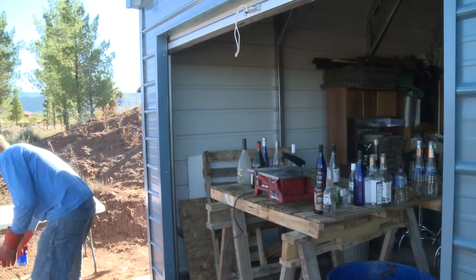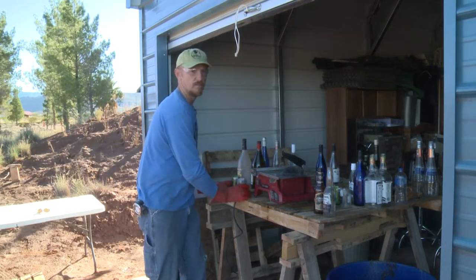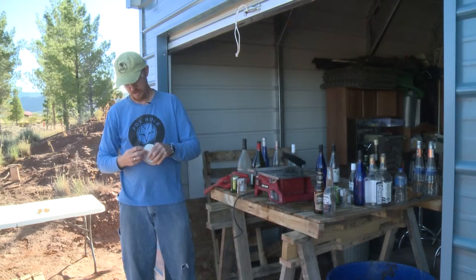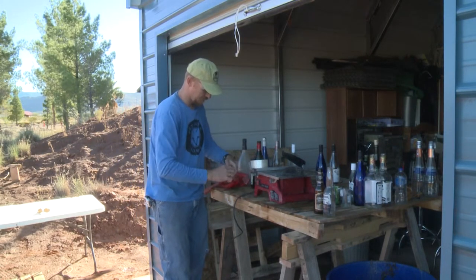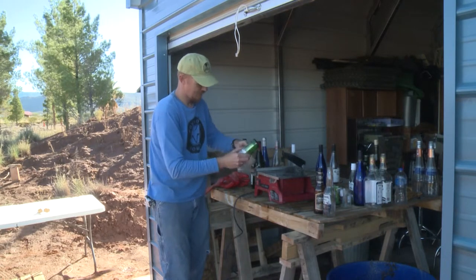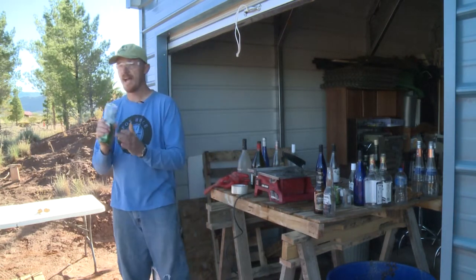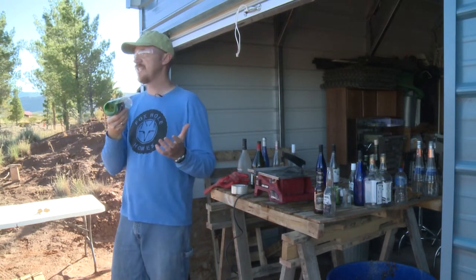I'm going to let those sit out in the sun to dry. After I've got two pieces that have been washed and dried, I'm just going to take a piece of packing tape and tape my two bottles together. And voila — I have a bottle brick that from the outside is going to let light in, but from the other side is going to send some color into the interior of the house.